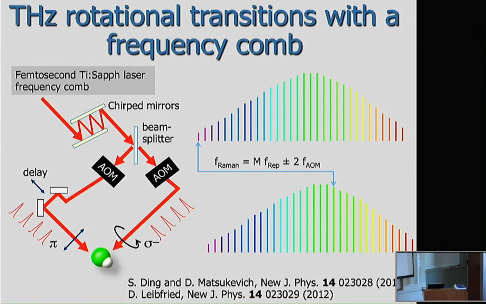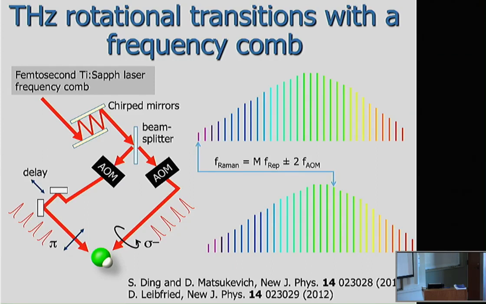So the way we do this in the experiment is we use a jerk mirror here to basically pre-disperse the pulse. We give it a negative dispersion because after that we go through quite some glass, the acousto-optic modulators, and then the windows of the trap chamber and so on. So we have to pre-compensate for that, such that when the pulses arrive on the molecule, they have very low dispersion. And the other thing you have to make sure, of course, is that the pulses collide on the molecule. So we have a variable delay line here that allows us to get the pulses overlapped on the molecule.